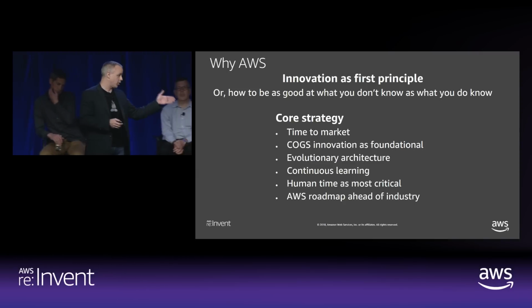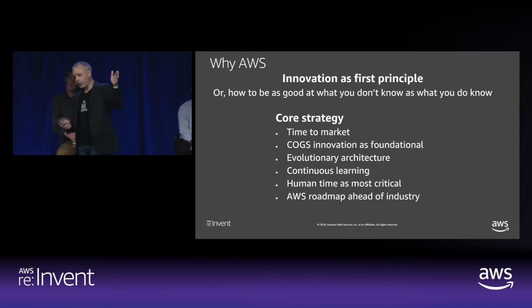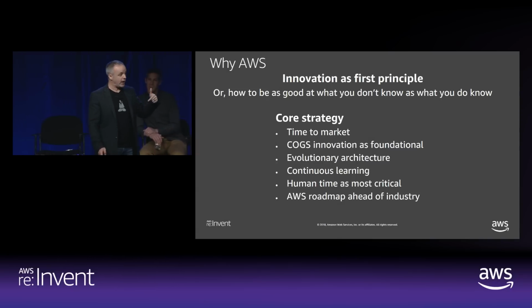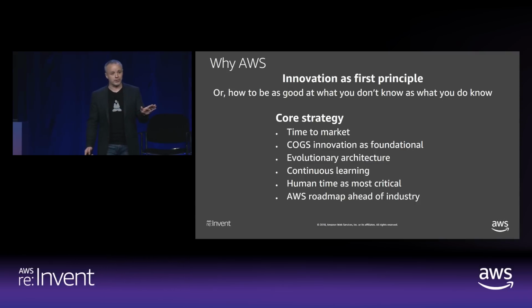So you're watching your progression through all of these stages, being able to go from a traditional old school big data type of system to something that is, yeah, maybe best described as post-big data. It's a terrible term, but it's the worst except for all the other terms. And then feed that into how you think about your own technology and how you iterate, have a sense of continuous learning, and attach that to the fact that just like time to market is foundational, human resource time is the most limited resource we have.